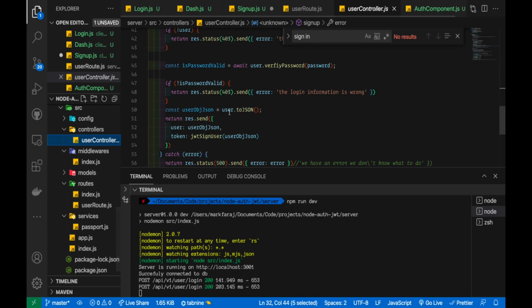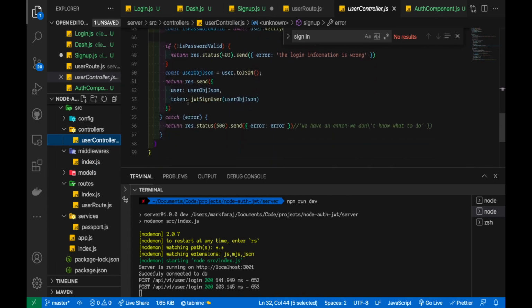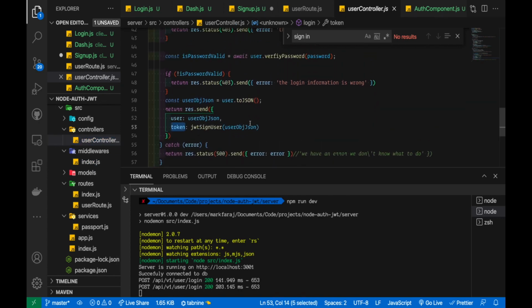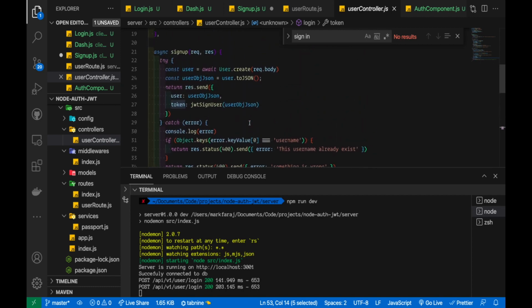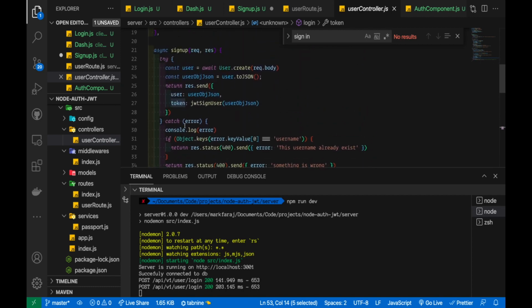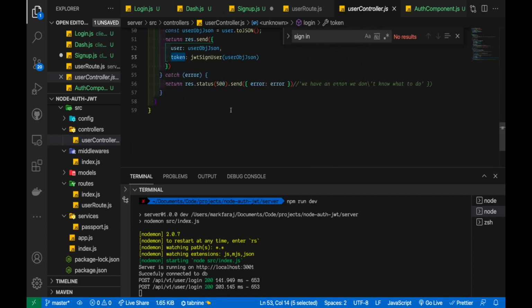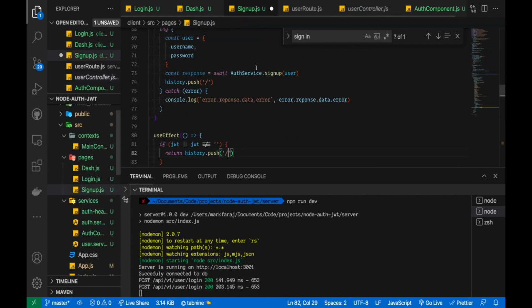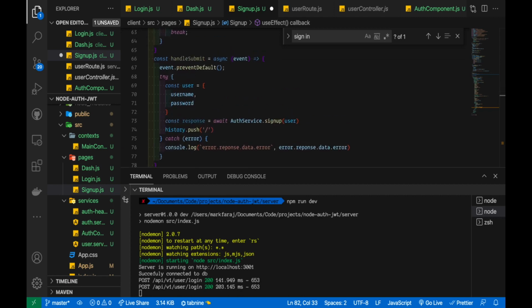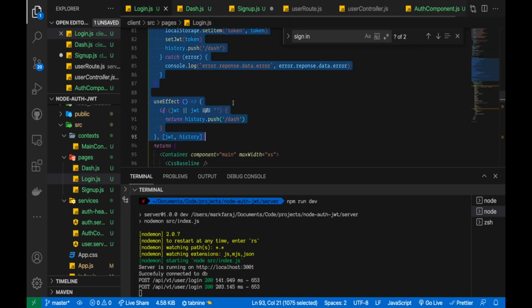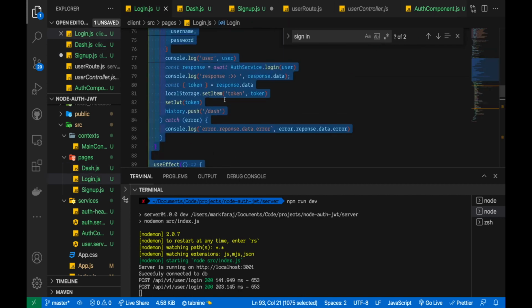Let's see. Token. Login. Did I put it? Yes, I did. All right. Well, what the heck? I'm just going to send them to the dash. Again, it's something you probably want to do, I don't know. It's up to you. You want to do that? Do it. You don't? Just don't.